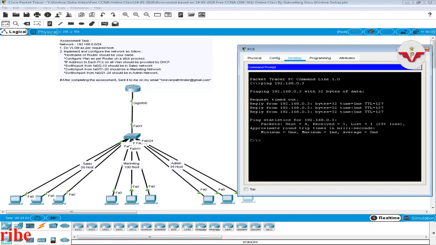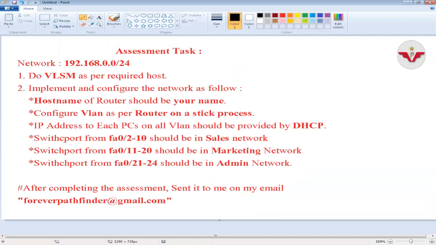Now let me check the task here. We have done the VLSM, implementing and the host name done, VLAN on a router done, DHCP we have configured as well, switch port done. So everything is done now.